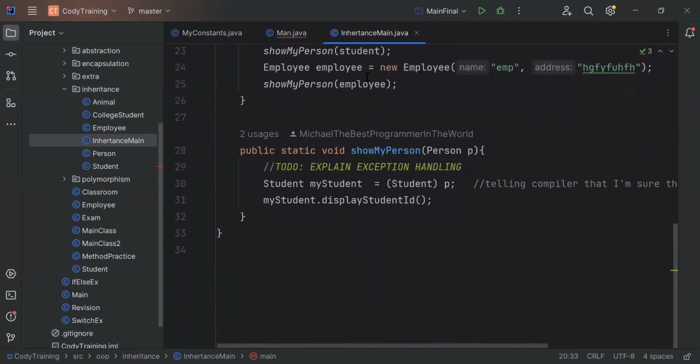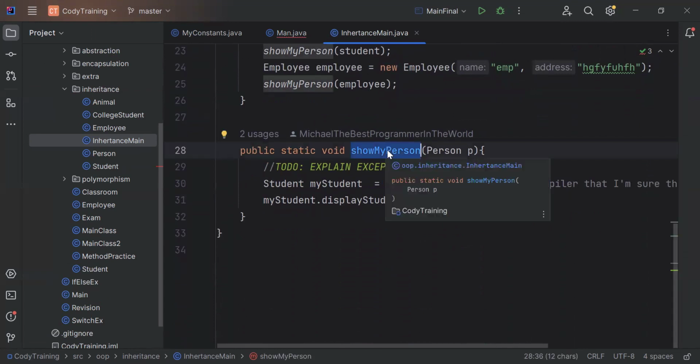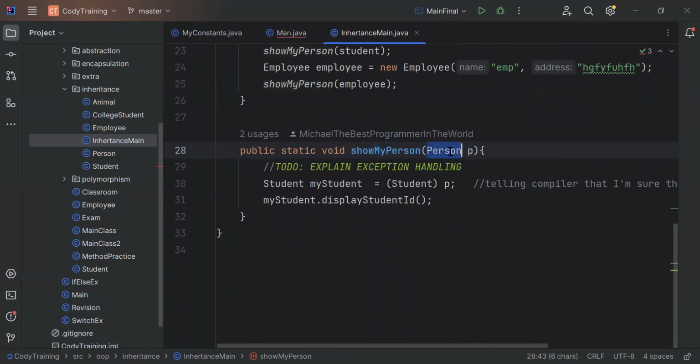Here in some class, I have a method called show my person. I have a person class, so I get a parameter of a person object in this show my person method. Inside it, I expect that the person passed will be a student.